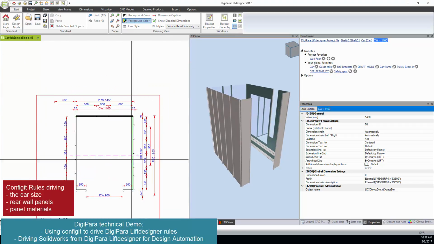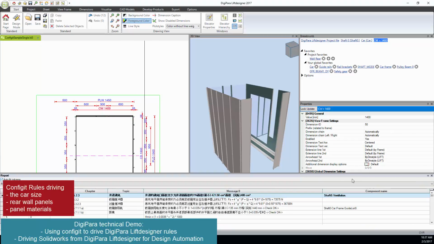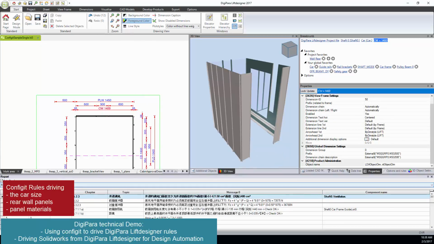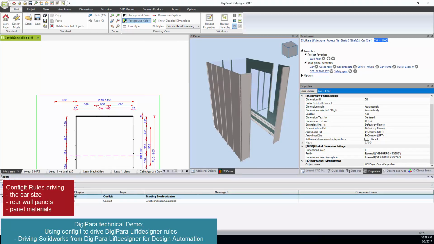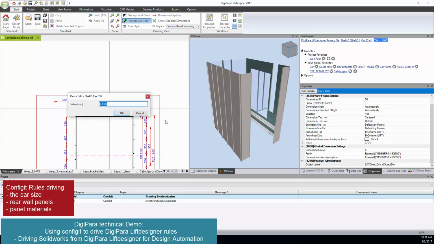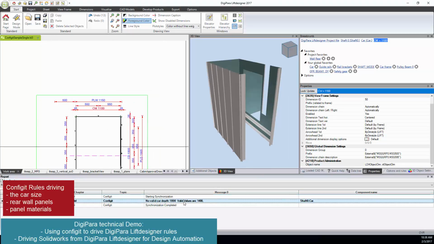Another option is that we have some reporting here. We can pin that, and we can see that there are some configured checks. And if we put, let's say, 1100 here, then you see that it says there is no valid car depth. There is only 1400, which is a valid value.